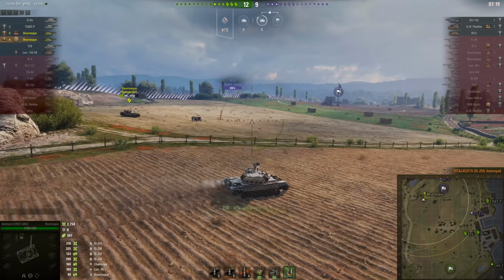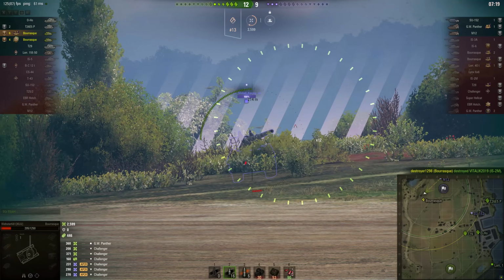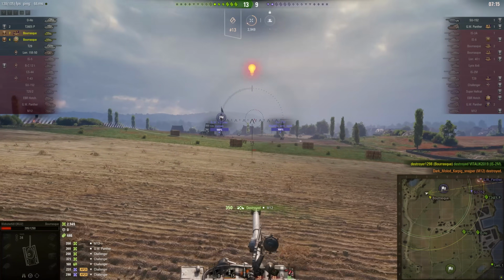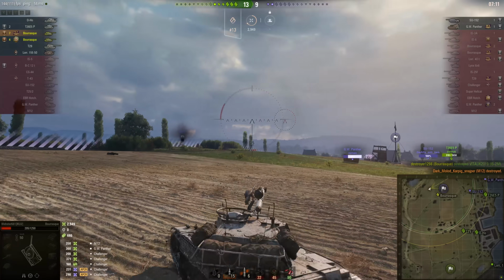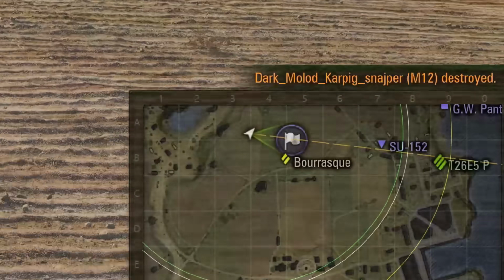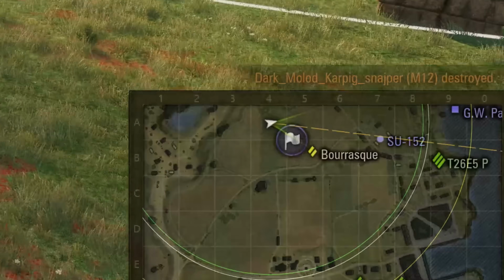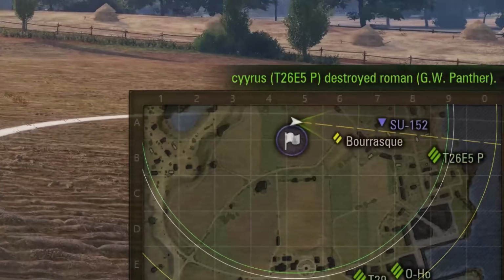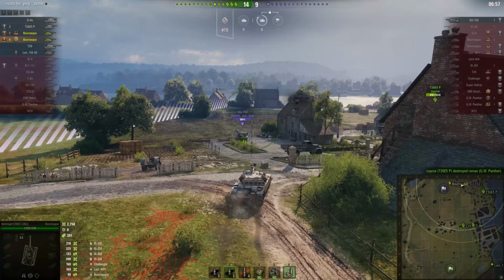Wow. Not that long ago, this team was outnumbered. There goes the M12. That just leaves an Su-152 and 1 further artillery. It looks like the GW Panther is possibly trying to drown himself. Yeah, there he goes. Check him out on the map. Just scumbags doing scumbag things. But his evil plan was thwarted by the T-26E5. That just leaves the Su-152, who's going to have 1 chance to make something out of this.